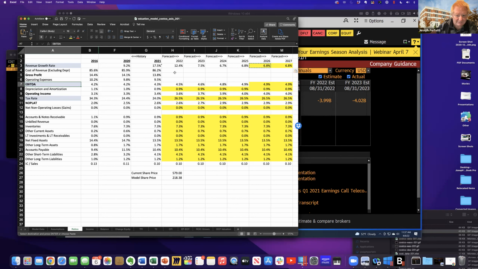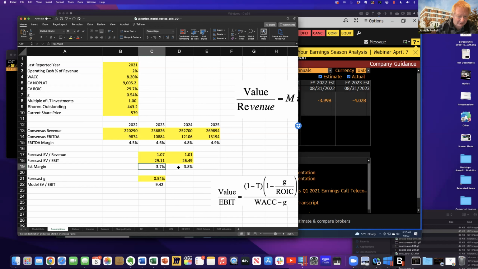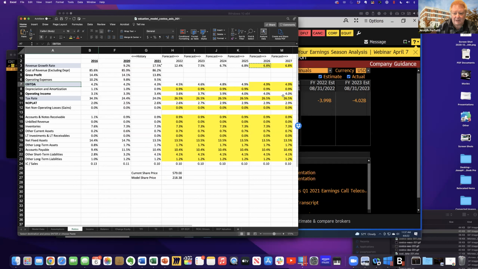Now, back to this EBITDA margin. This EBITDA, we know, should be driven by this operating margin of 3.738. Now, because these are close together, and historically it's been closer to 4, I'm going to choose 3.8. But here, that's the number that needs to be 3.8, right? Based on what we did last time. So remember, I can't change that. That's a white cell. So I'm going to make that 3.8 by making 4.947. So EBITDA margin falls to 4.7% in perpetuity, giving me an operating margin in perpetuity of 3.8%. That's now at a $209 share price.